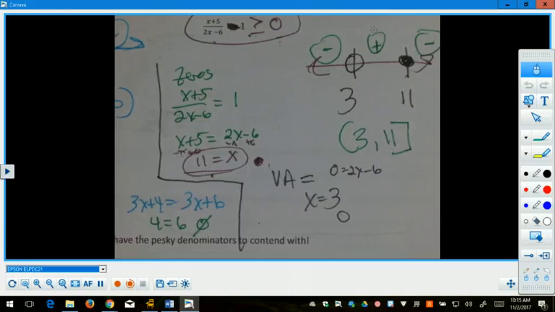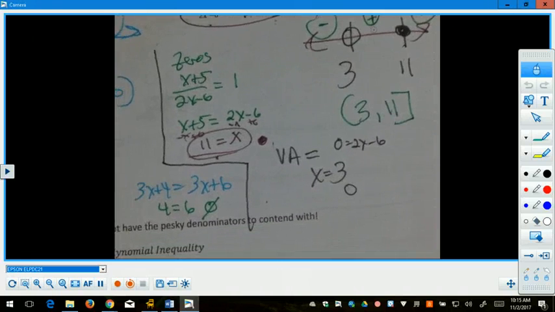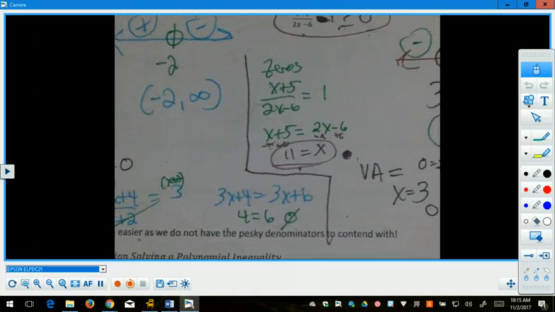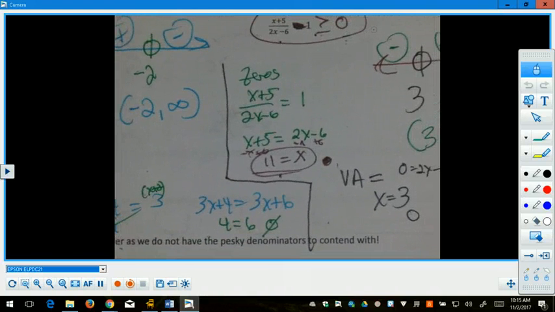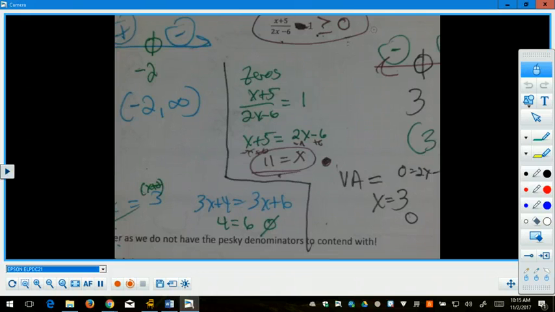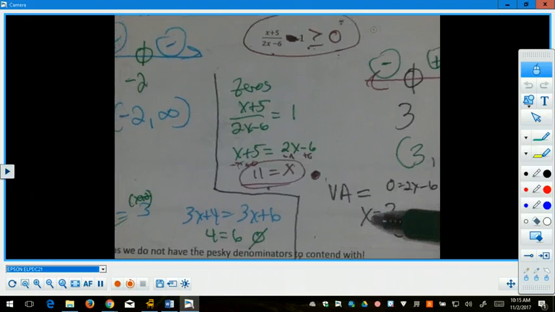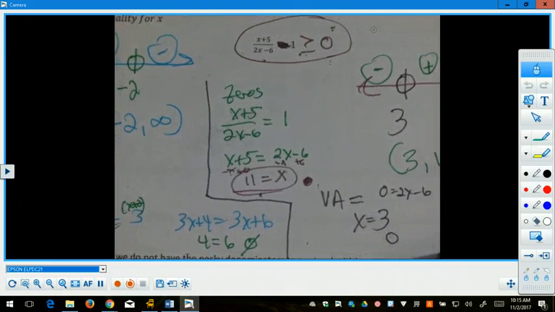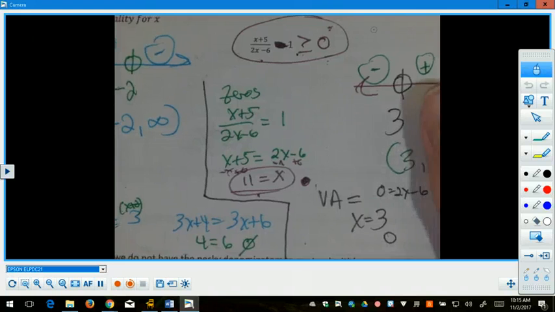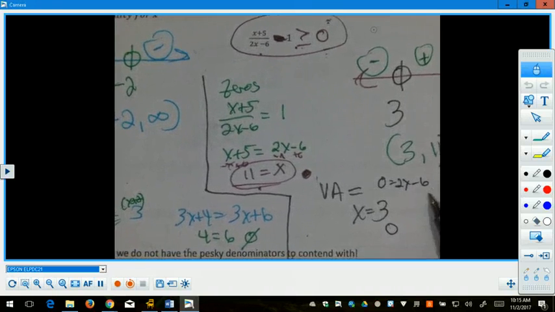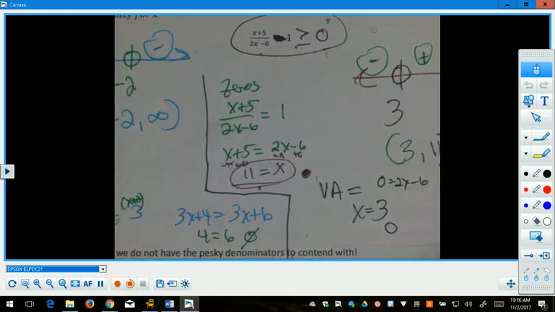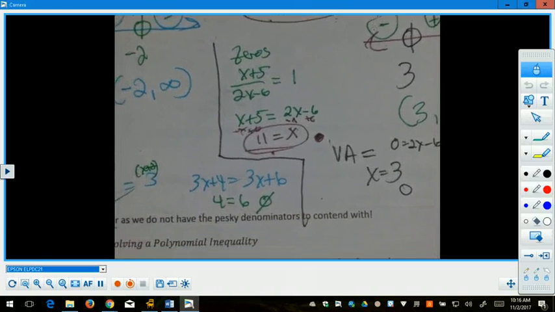Okay? I would like to go over the next examples, but I think we're going to have to sneak that in tomorrow, because a lot of you were not here yesterday for polynomial. It's the same thing for polynomial, except you don't have vertical asymptotes to worry about. But you have to factor or get those zeros from the graph, or use the rational root theorem to find them, or divide them out, or use the quadratic formula to find any irrational roots. So you might want to go back and look at that video if you were not here yesterday and haven't seen it yet. But we'll come back to this tomorrow.